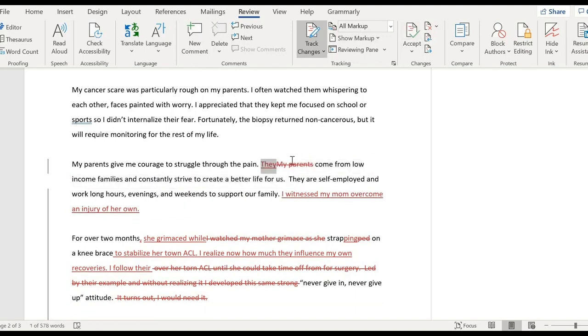So each time you're looking at a sentence, think to yourself, which words are absolutely necessary? Are there places I can condense? Are there areas where I can substitute one word for another? Is it possible to speak more directly by making the agent of action more clear and direct?